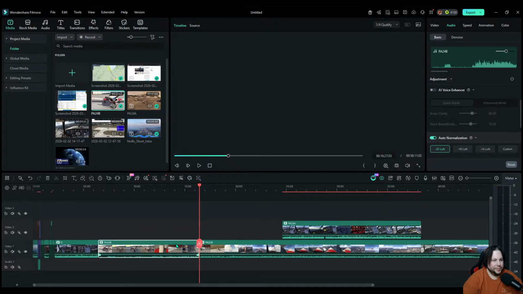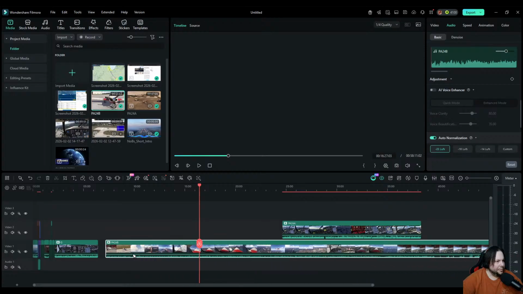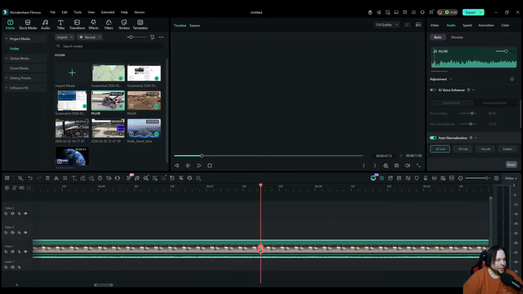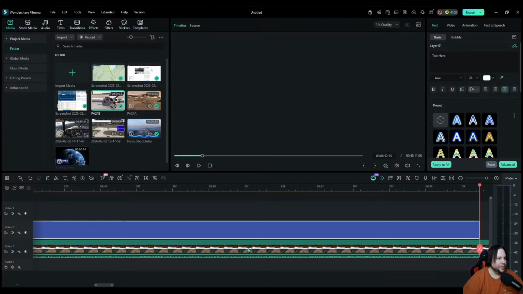Let's cut that. Okay, let's zoom in. Cut there. That's going to be TA for takeoff A.